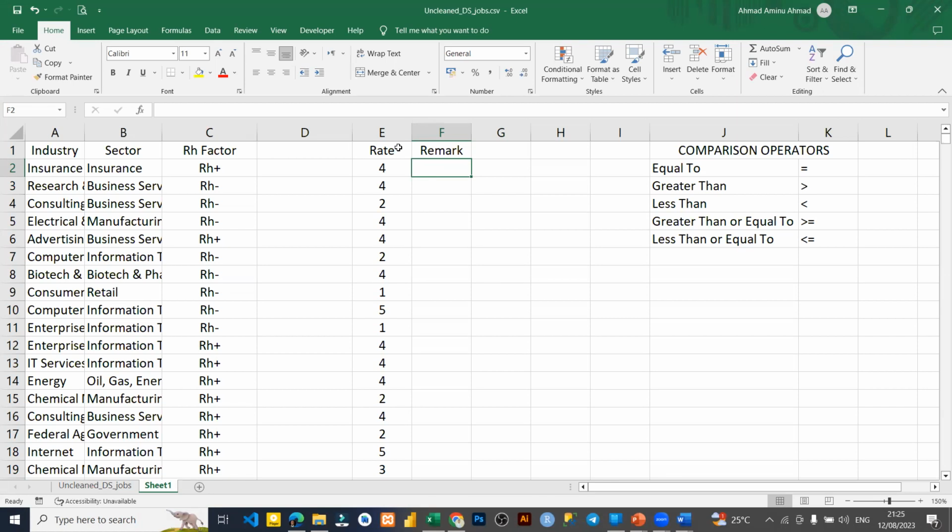When we have less than 3, understand this, less than 3 means less than or equal to 2. You should understand this. Less than 3 is the same as less than or equal to 2. So 2 downwards, when we have that, we call it poor remark. That's what we are going to call it.